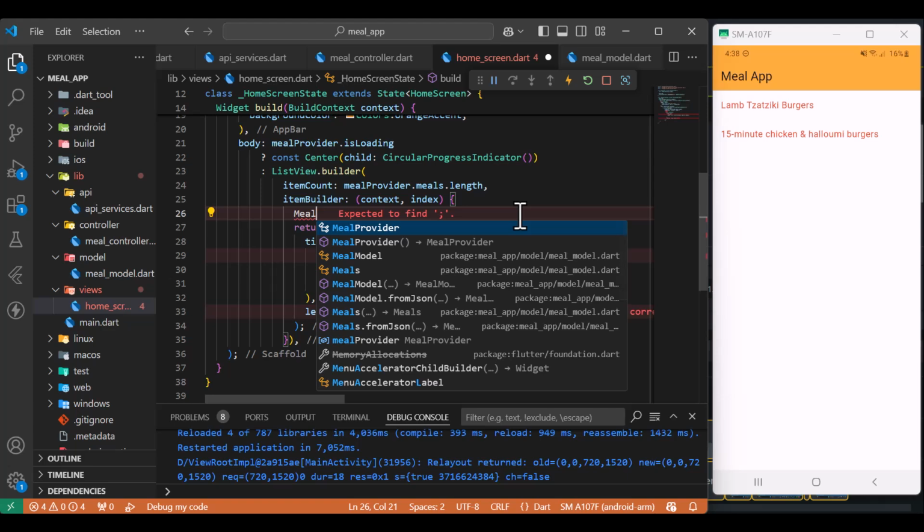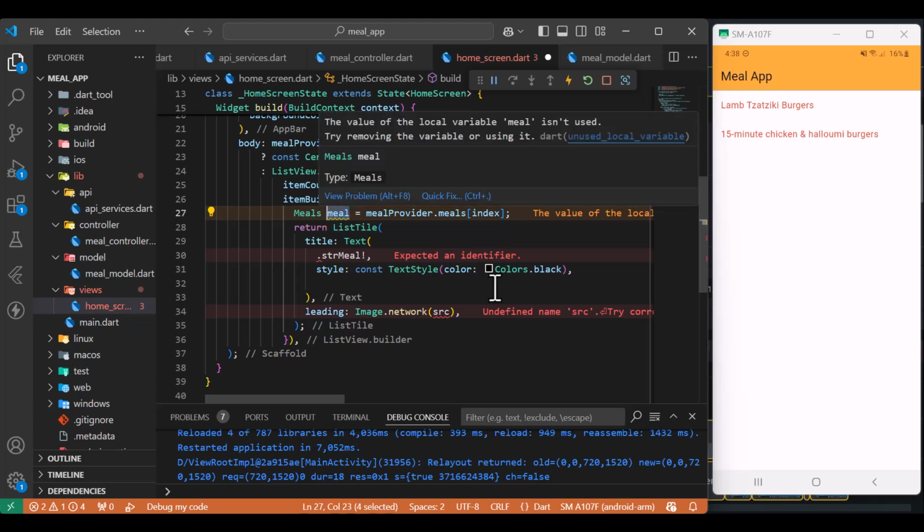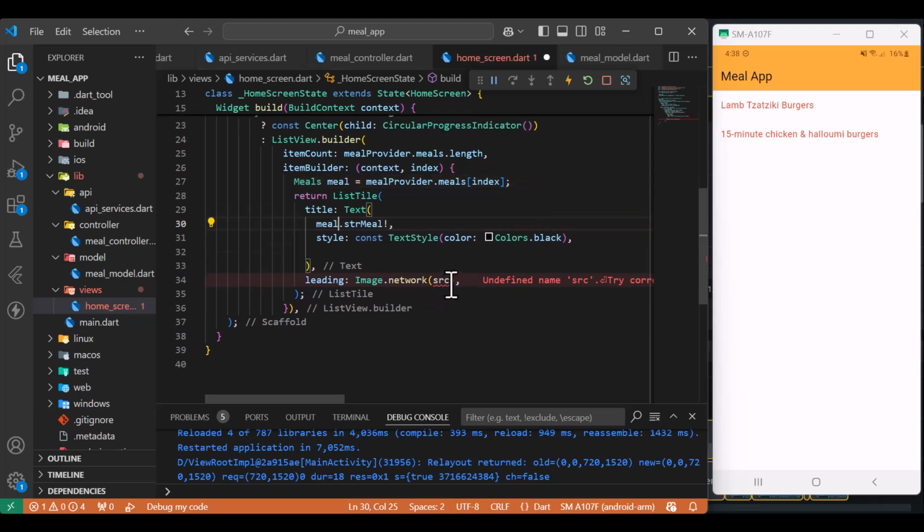This is going to be a single meal. Yeah, this meal will hold this, and we are done. And now we can grab this meal and call every single property throughout this list view builder.